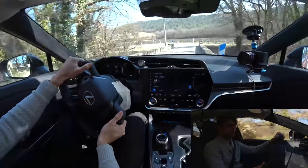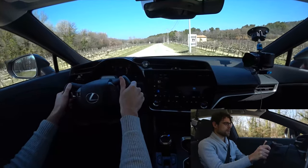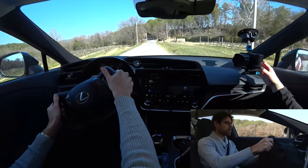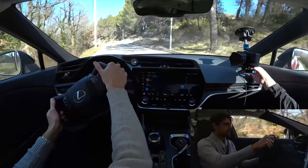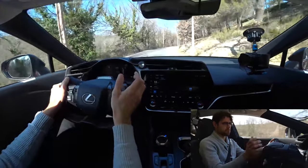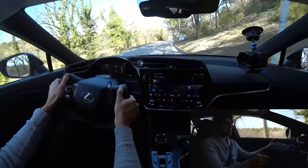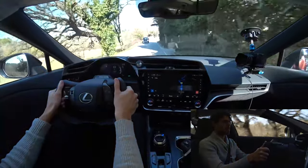Now directly to the most interesting thing about this version — the new steering concept, One Motion Grip or steer-by-wire. I immediately feel it's something completely different compared to the Tesla Yoke, because the input is really precise and direct and you don't have to steer much at all. Going slalom with minimum steering input — that works. You have to be somewhat careful with the steering input, because it steers more when you accelerate it. But the faster you drive, the less sensitive it gets, so you can have a calm autobahn experience.